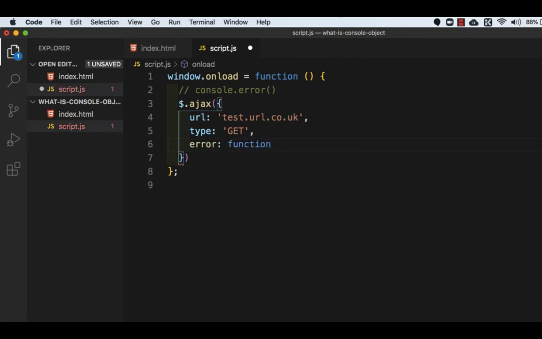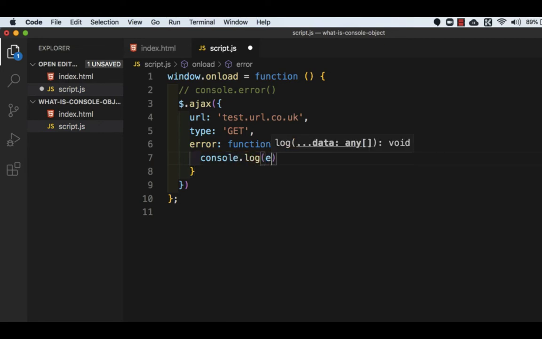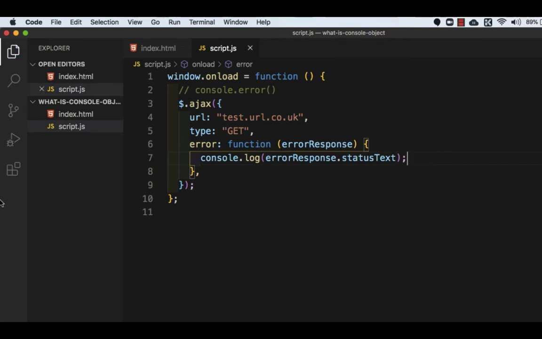The function will be errorResponse, and here we will write console.log errorResponse.statusText.